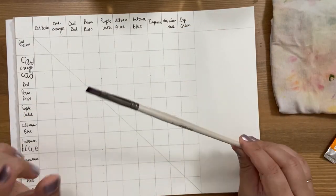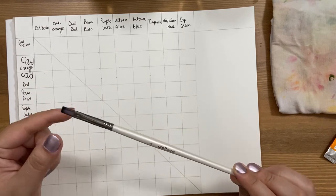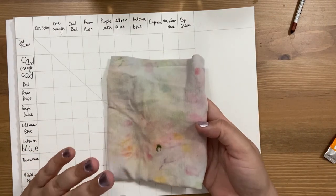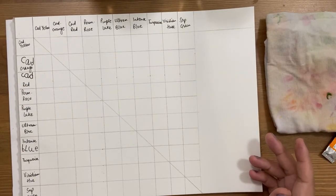The brush that I'm using is a flat brush from Craftamo. You can use any brush that you want to. I'm using an old cotton cloth for blotting excess paint on my brush, and then a palette to mix the colors, and finally the colors of my choice.